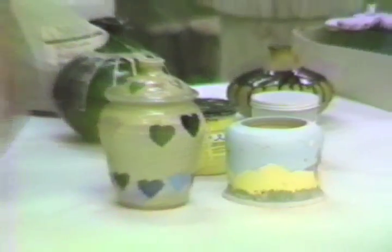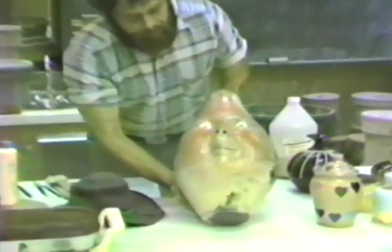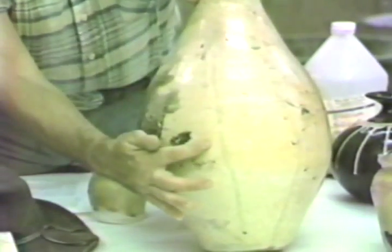This one does have shine because it's got the overglaze on it. Okay, here's another example of underglaze. This particular face pot, this orange color that you see right here is not the color of the pot. It's an orange underglaze that was sprayed on. The eyes, which are white, this is an underglaze that was brushed on. And then after it was finished, an overglaze was sprayed over the underglazes. And if you look at the back side of the pot, you can see the real color of the clay body. This is the color of the clay body here.